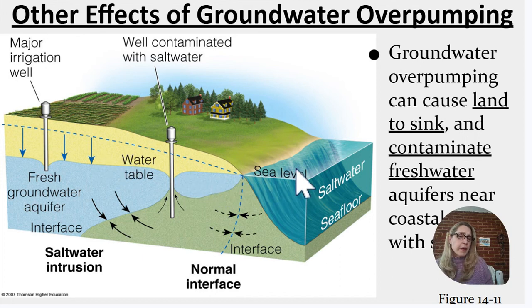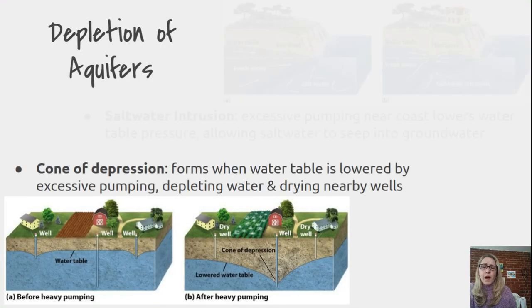If you happen to be next to a place that has seawater and that aquifer runs into the sea area, what can happen is, this actually happens with sea level rise too, as the sea level increases and comes over the permeable land, salt water will start to percolate down into the aquifer and contaminate it. The other thing is if we drain the aquifer too much and it eventually starts basically sucking salt water in, that can happen as well. So we have to be very careful about that saltwater intrusion and how we're handling those aquifers.